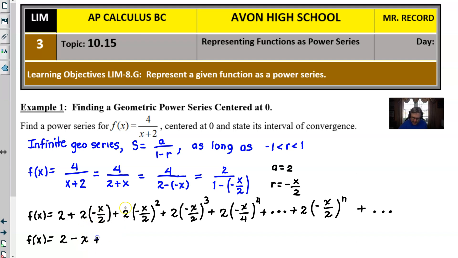So what I've written would certainly suffice if you want to simplify it. It would simplify to probably look something like this: 2 minus x plus, and by this time, I have a 2 over a 4, which is going to be a 1/2 x squared. And then I think I've got 2 over, this is going to start to be a little tougher, I believe, 4 to the fourth power. Not sure if I wanted to go there after all, now that I start to think about it. Actually, I'm at this term here first anyway. Let's go ahead and say 2 to the third, which is 8. I'll call this 1/4 x to the third. And then I think by the time I get here, I'm going to have a plus 4.